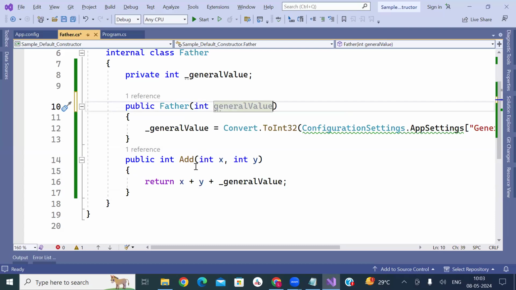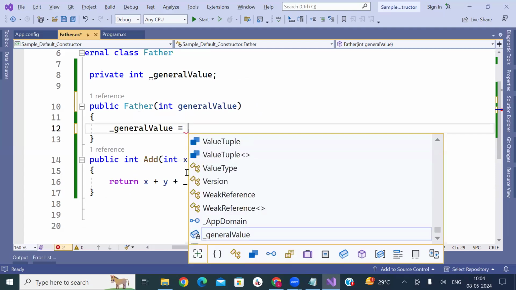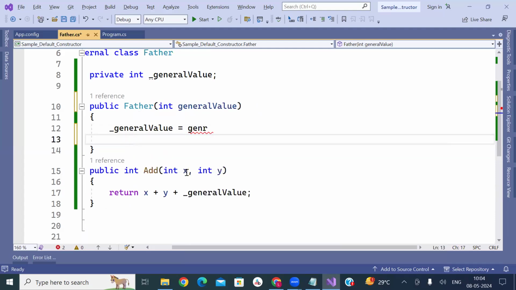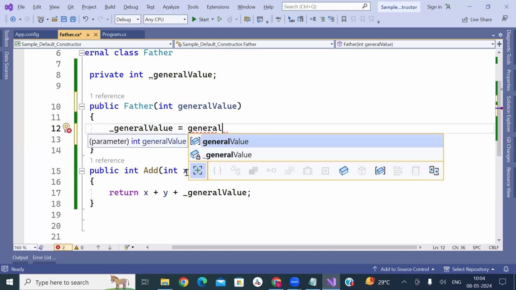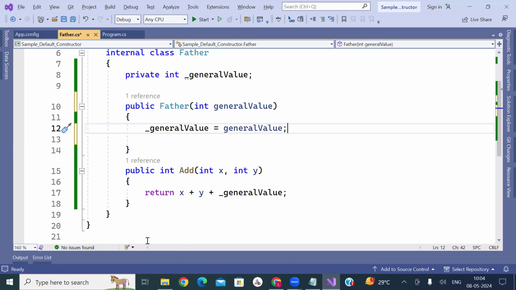Okay. Now, instead of reading the value from the configuration, I'm going to use the value which is passed from the object. So no difference at all. Correct? Only difference is you are passing the value as a parameter before you create an object.